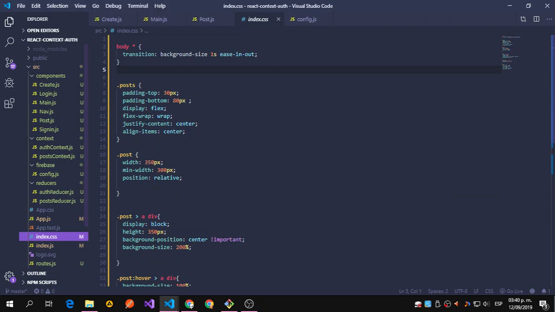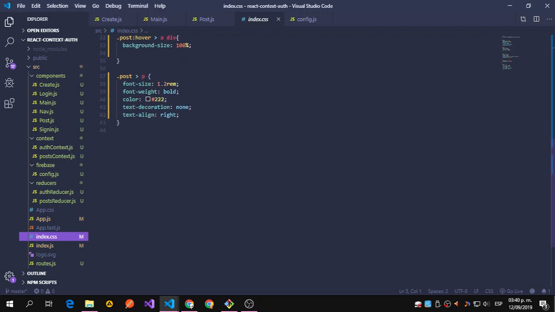Just let me add, before I finish this, inside the index, the styling for this. So this is after posts. I'm going to add the nav styling right now.